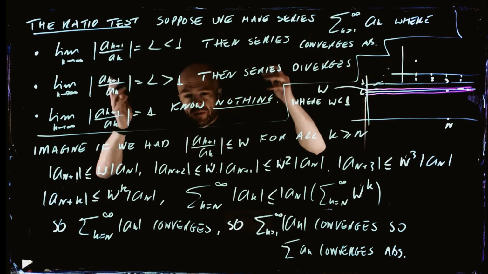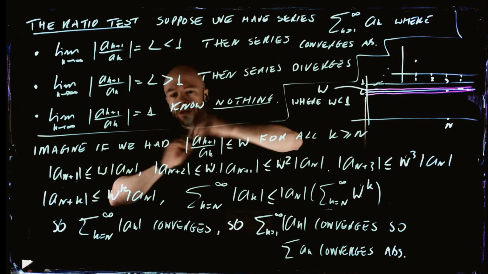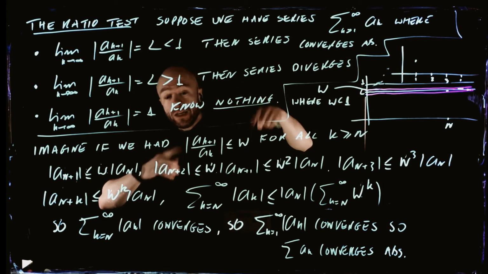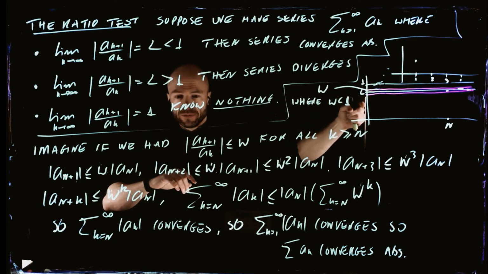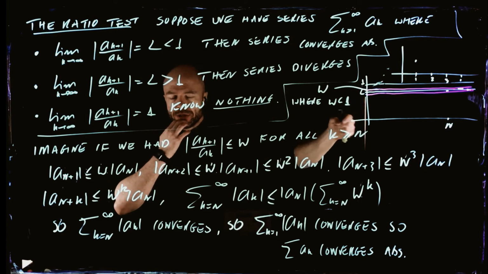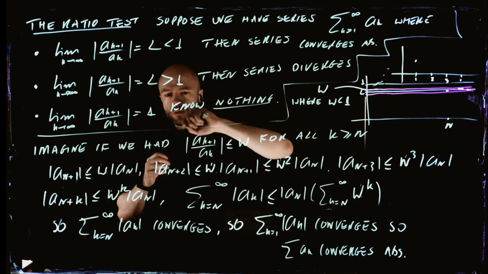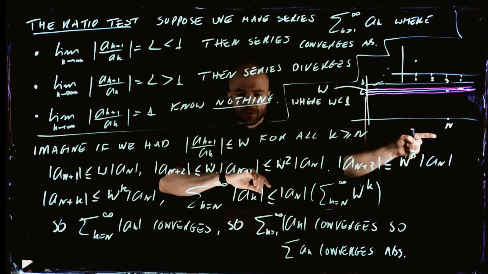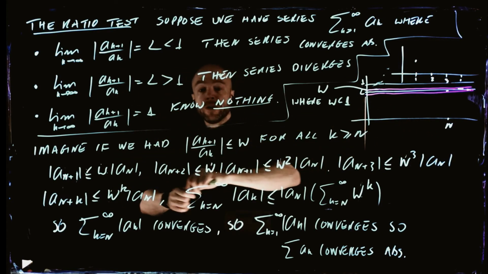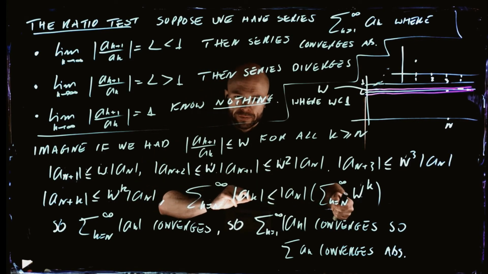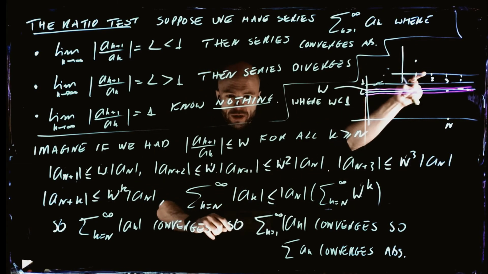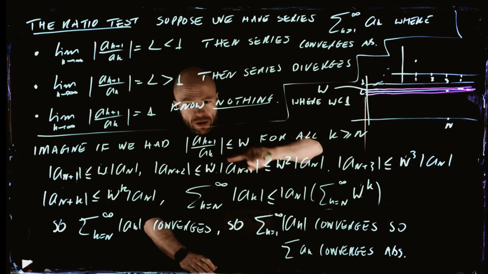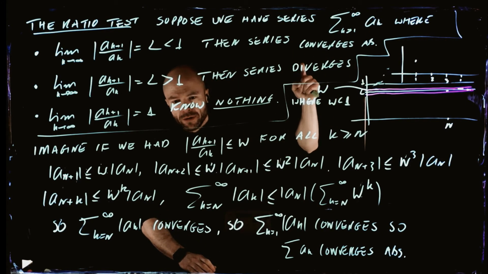So if L, for example, was 2, then ultimately each one of these guys is almost twice the guy before, which means it's at least 3/2 the guy before. Let me choose more convenient numbers. Suppose L was 3. That would mean that ultimately each guy is 3 times the guy before, yeah? Which means that after a while it is at least twice the guy before, which means each term doubles. Which is indeed getting very big, very fast. It's actually exponential growth, right?